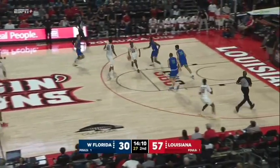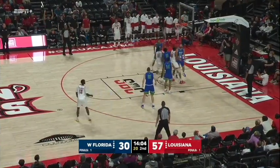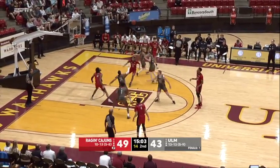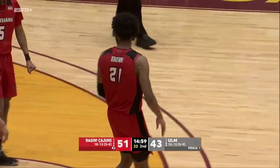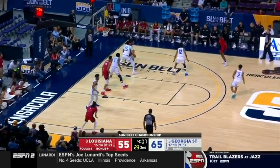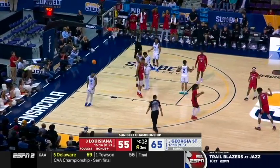Brown has it batted away. Jones will take the three. Doesn't get the roll, but there's Brown to clean things up. Into the game. They look down low. Brown, good high-low action. And Brown finishes the bucket. Panic offensively. So make sure you get on the offensive end what you want. You do not have to start jacking up threes. Well, I think that's who you want, and that's what you want.